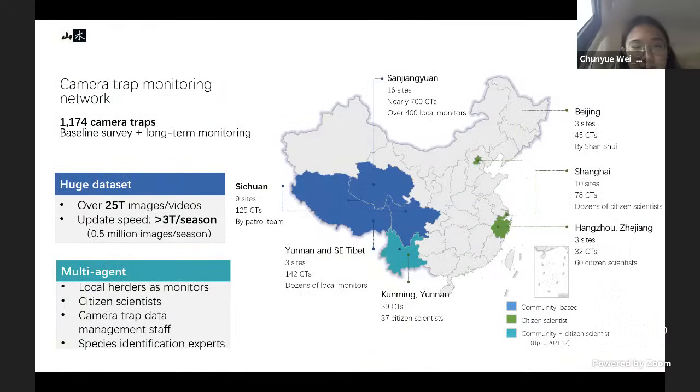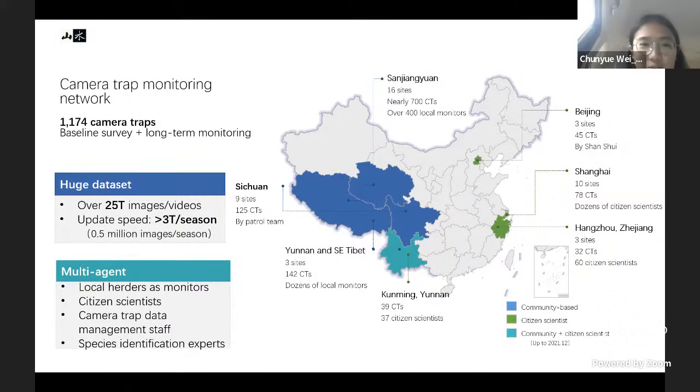And here's a brief overview of the camera trap working flow of Shan Shui Conservation Center. We have more than 1,000 camera traps deployed in multiple regions in China, and some of them are for baseline survey for short term, and others have been deployed in the field for a long time, and they are used for long-term monitoring to see the trend of animal population change.